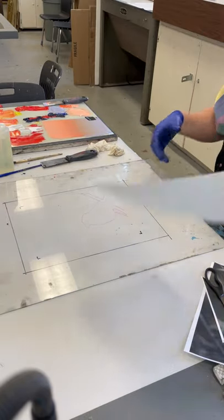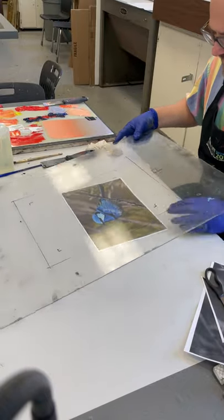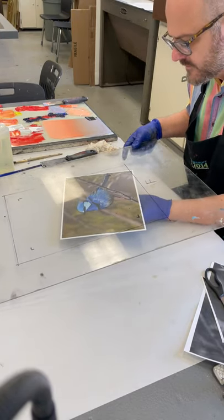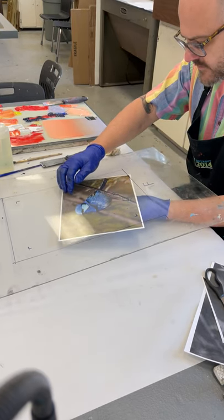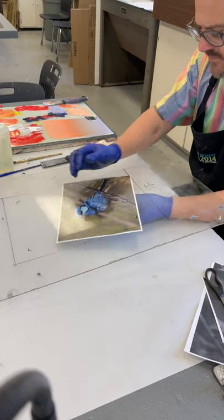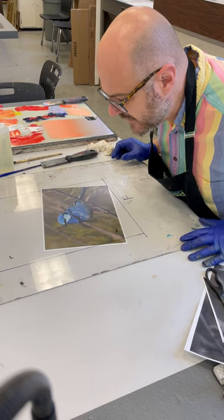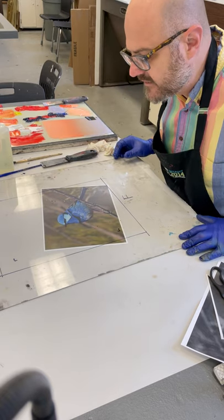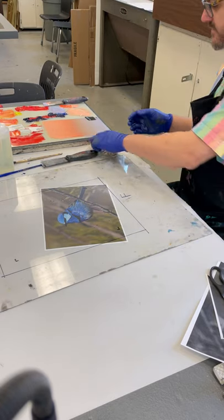I'm going to take this bird and place it behind my plexiglass so I can see where the colors are and everything. One thing I didn't mix is a black or a brown. I'll line that original Sharpie drawing up and this should line up perfectly. You could tape this on the back or just look at the photo itself and use that as a reference — I'm just putting this behind there to give myself a sense of where the layout is, and if it's not perfect, that's okay.